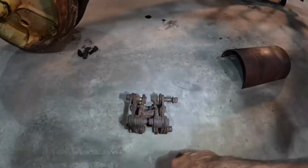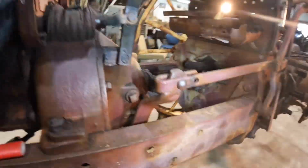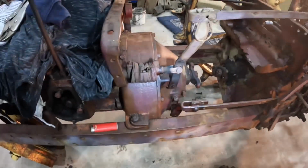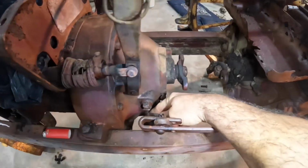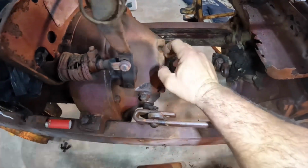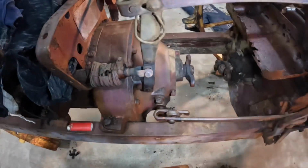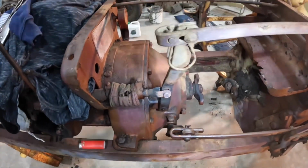little tail shaft. Now the reason we need to take the clutch apart, here's the clutch pedal up here. It's seized up. It is not the external cross shaft here. I suspect that it's probably the fingers on the pressure plate inside the bell housing here that have seized up from here.